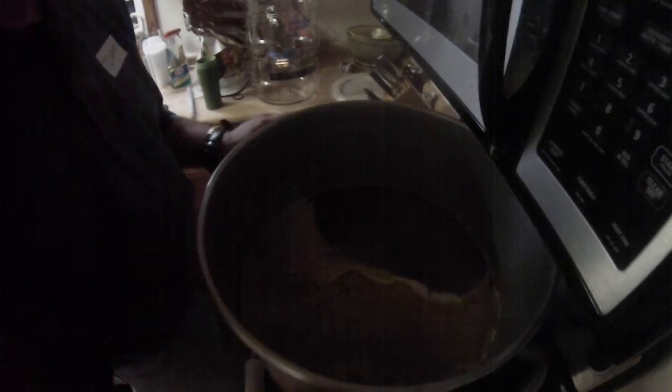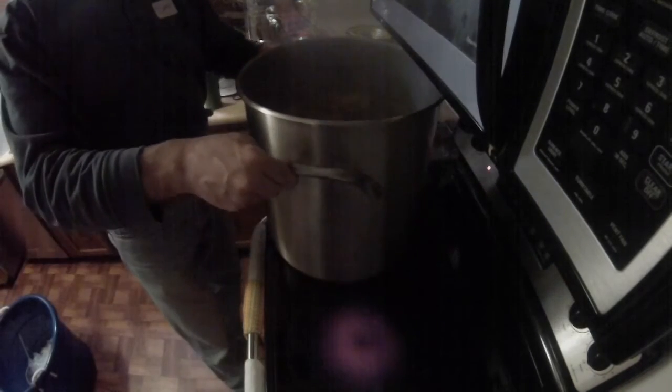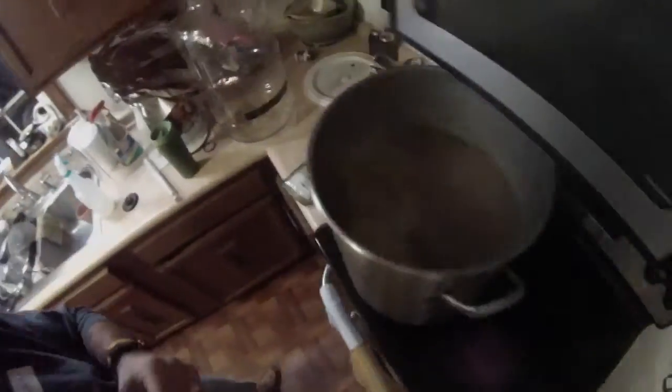Okay, so we're done. Turn the heat off. I'm actually going to move the pot. Now there's a 10-minute hop rest. And then we will go ahead and begin to cool the wort.